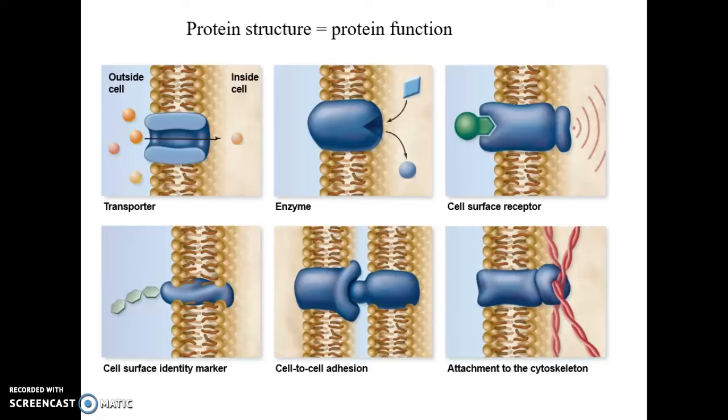Transporter proteins are often called channel proteins. They're just tubes. Things go from the outside of the cell in or from the inside of the cell out. They just slip through the tube if the substance can fit. So size is important there. It's got to be small enough to move in or move out of the cell through that protein tube. Channel protein or transporter protein, same concept.